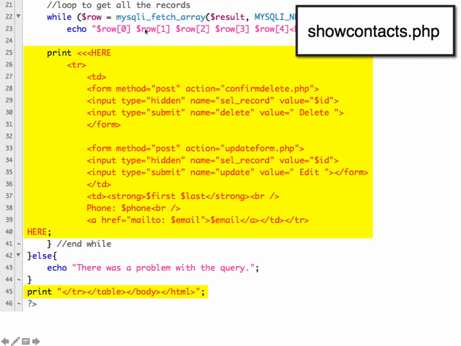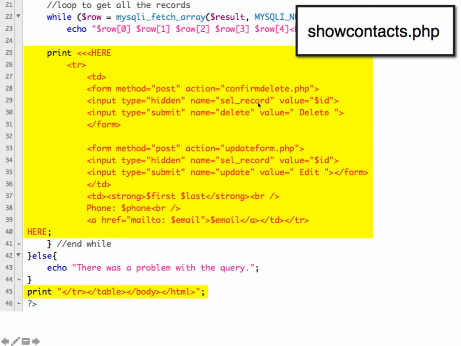While it's getting this information from our result, we are formatting the output of our table, and our buttons are inside forms, so we have form tags, and we're setting this up for future scripts so that if we're hitting the delete button, we're going to send it to a confirm delete script that is going to ask, are you sure you want to do that? And so we'll do that in another video.